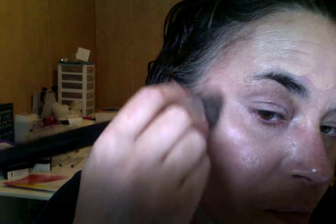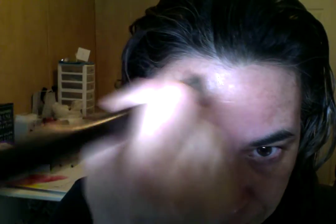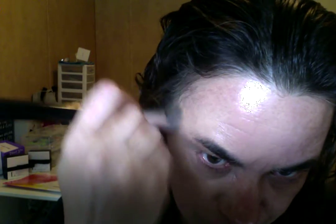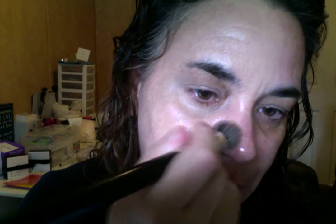I don't have any concealer on. I don't have anything — just the foundation. I'm just buffing it in small, little circular motions. A very small amount that I put on my face. My face does have must-do on it, which is an added moisturizer — it's a face oil. Your face should be very well-moisturized before applying this foundation.